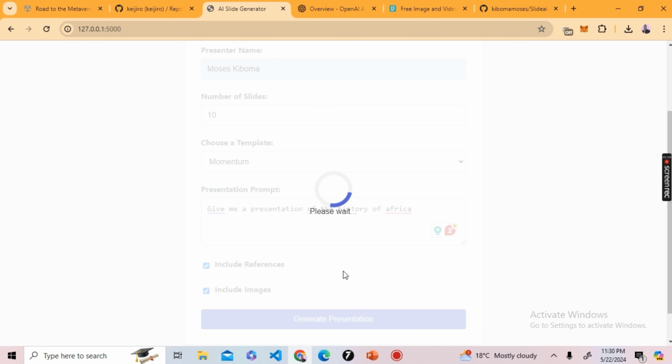Okay, this is going to take some time, guys, because the pictures are coming from Pexels. So I'm going to tell you later how to do it.